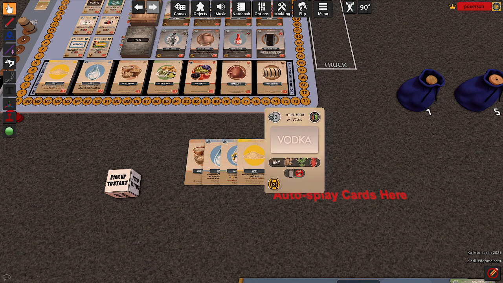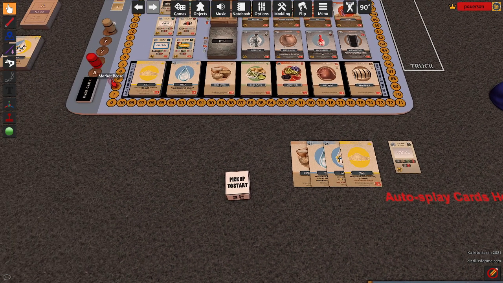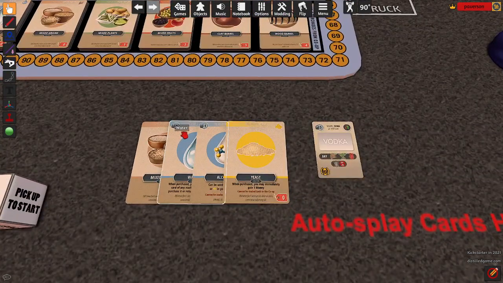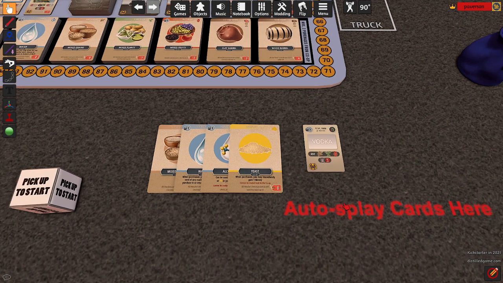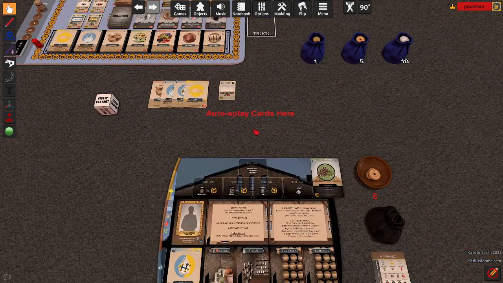I count up my spirit points. I have 2 in the bottom corner of my vodka and nothing else on any of the other cards. So I'd get to move myself forward 2 on the victory point track. I then count up my total money, and I have 1, 2, 3, 4, 5. The vodka is 3. So I get 5 coins to be able to add to my bowl as well.